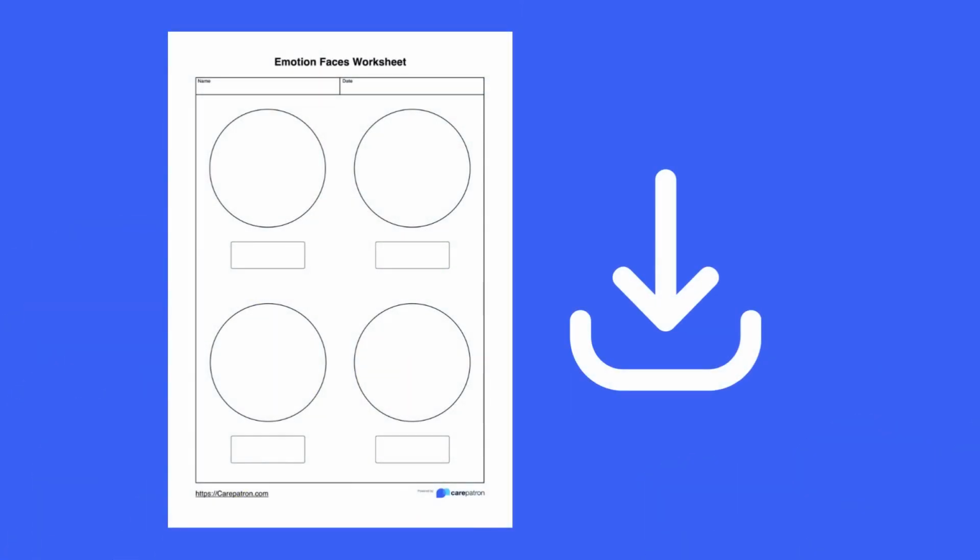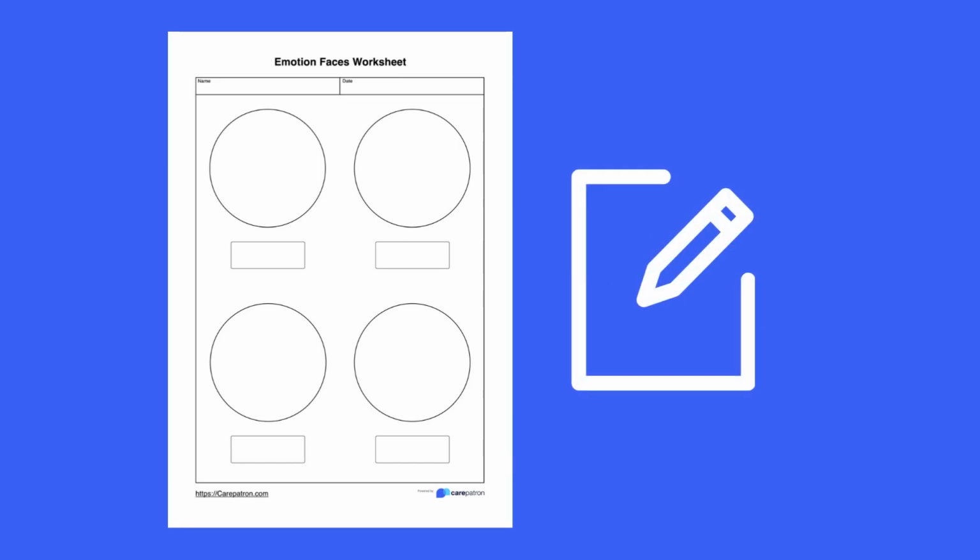To use these worksheets, the first step that you need to do is download the PDF. You can access the PDFs for free via our website and our app. Once downloaded, you'll then need to distribute the worksheet to your client. Ideally, you complete this worksheet with your client during your appointment sessions for the best results. Make sure that they complete all sections with relevant drawings and identified emotions.